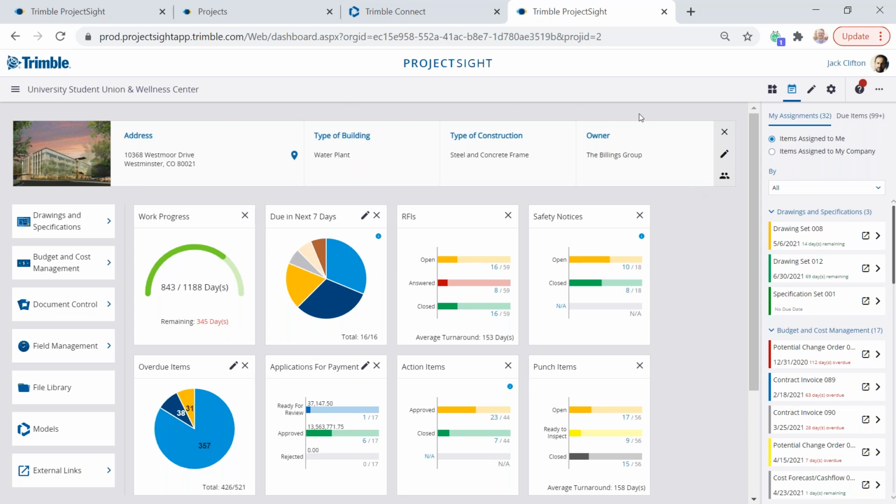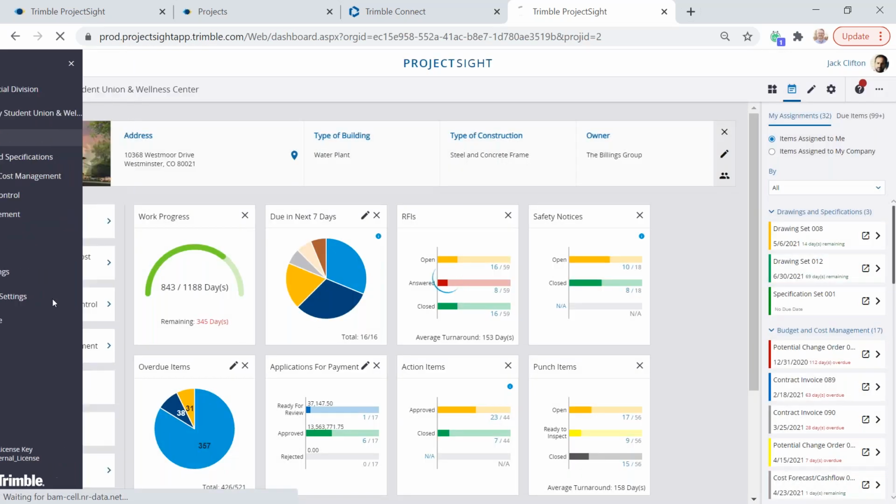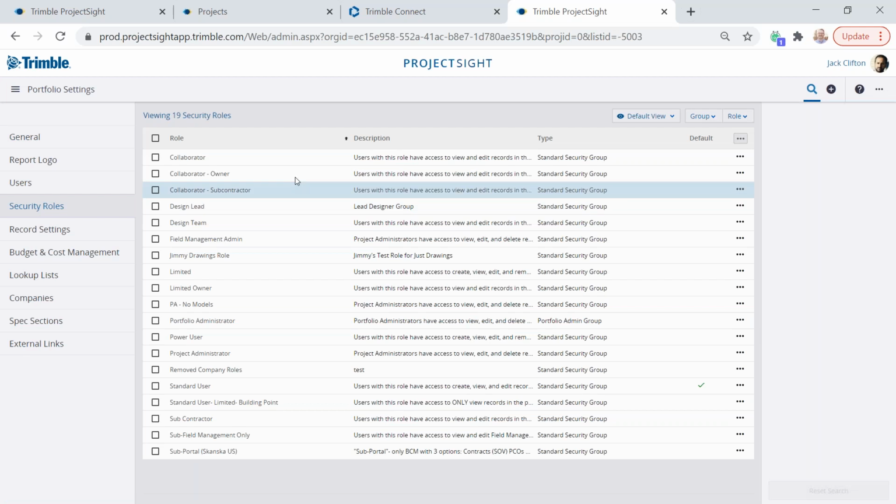Okay, one more thing I don't think I mentioned, but so I'm in as Jack Clifton. He is a project administrator. So he has, as you saw, full control over those administrative rights, which allows him to build out different security roles within the system. So ProjectSight was built for collaboration to have anybody that has to do with the project can have a login, and you can filter that down to different groups of individuals, different security roles that can only see certain things.